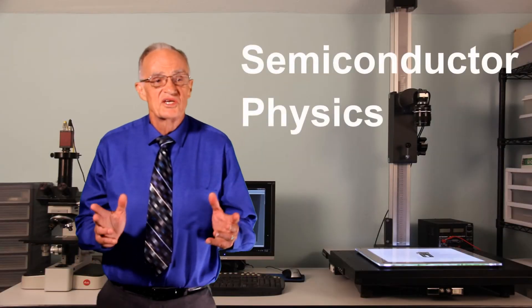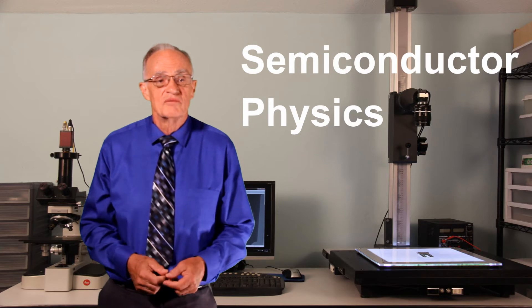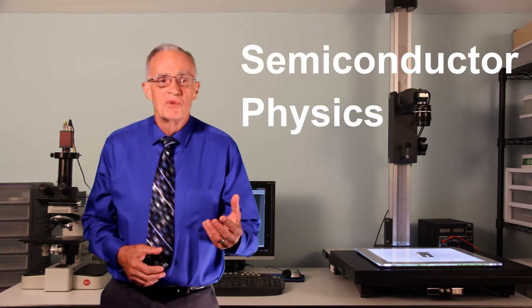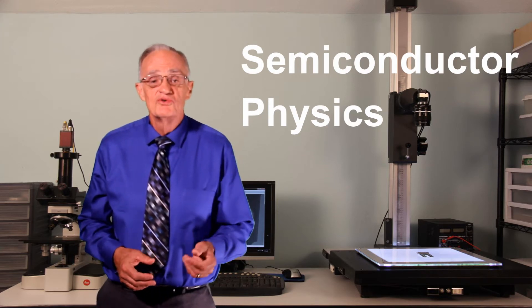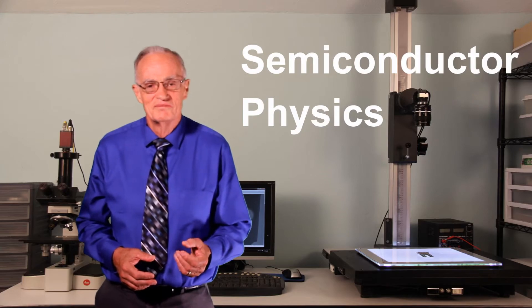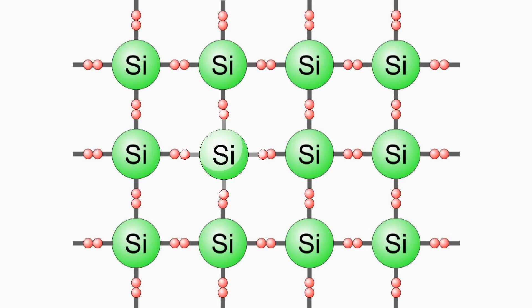Let's look into some basic semiconductor principles for silicon. Silicon is the most common semiconductor used for making image sensors. Here is a representation of silicon as a crystal structure. While silicon is really a three-dimensional crystal, for simplicity it's shown here as a two-dimensional structure.